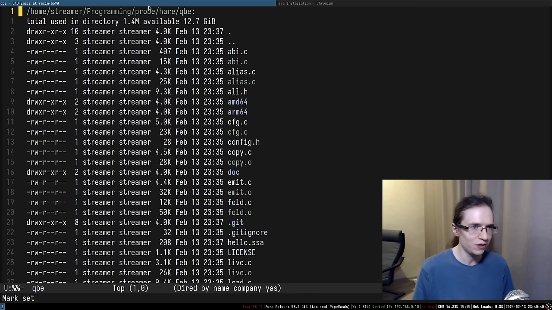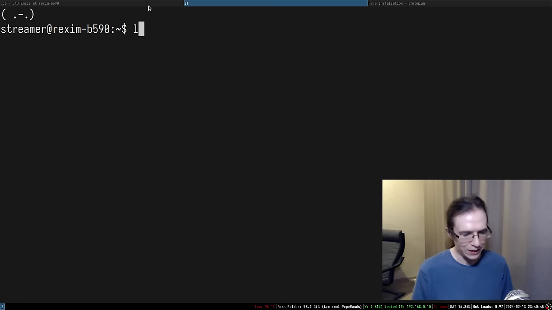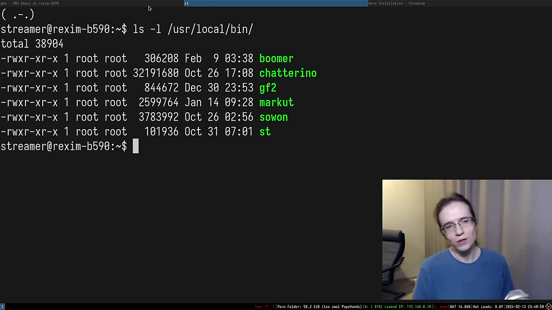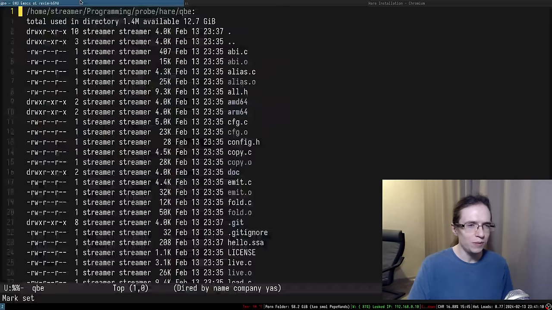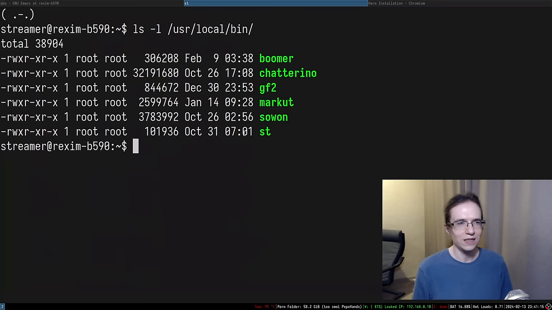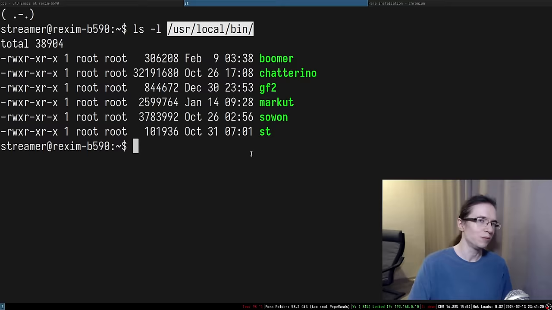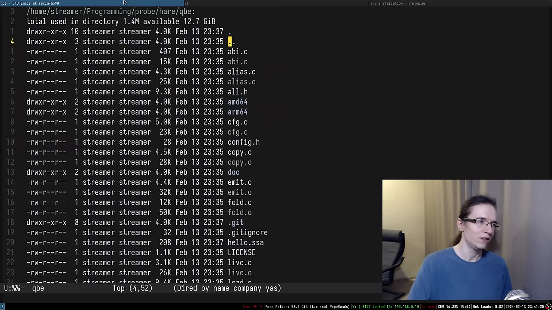So you know what I usually do? I usually just install extra executables into user local bin. If you look at this specific folder here, I have Boomer, my custom thing, Chatterino, GF2, some stuff for editing, the timer that I actually put on my things in here, NST. So these are executables that are not part of the system, right? So I actually installed them there. And maybe I want to do this kind of stuff in a similar manner, right? And I like to install them here because they become system-wide. So I know that you can install them locally, .local and stuff like that, but I like to keep them available for several users because I have several users on this specific machine.